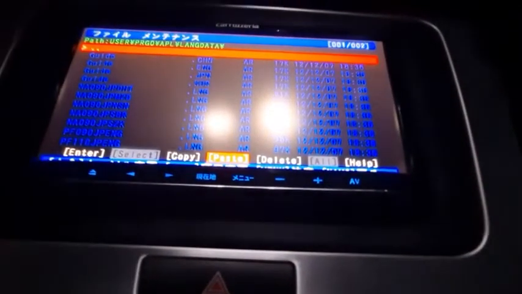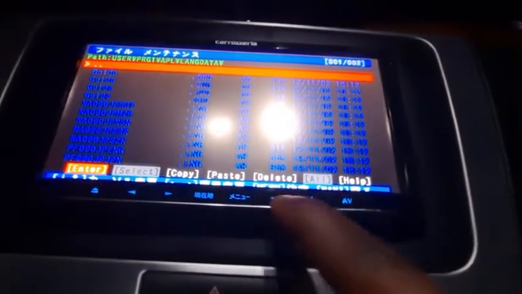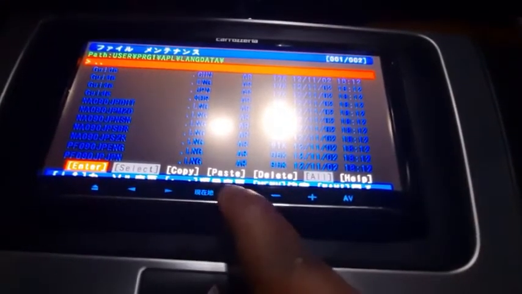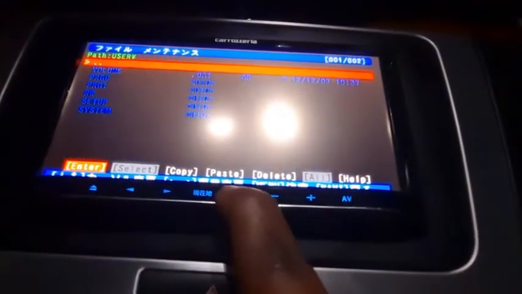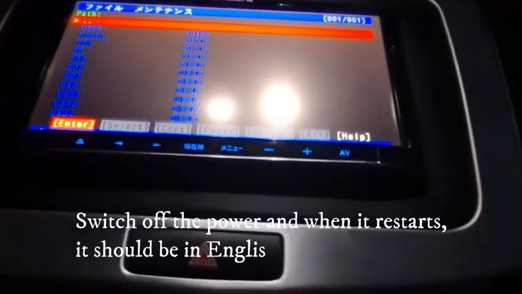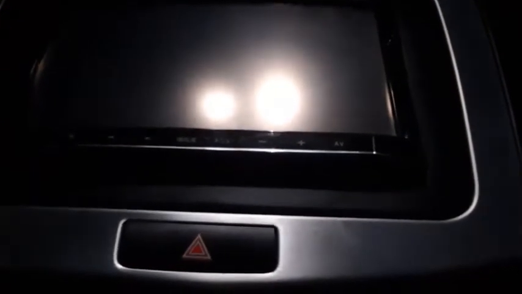By the way, we have been able to replace this file to hack our stuff. So upon doing that, that's all.